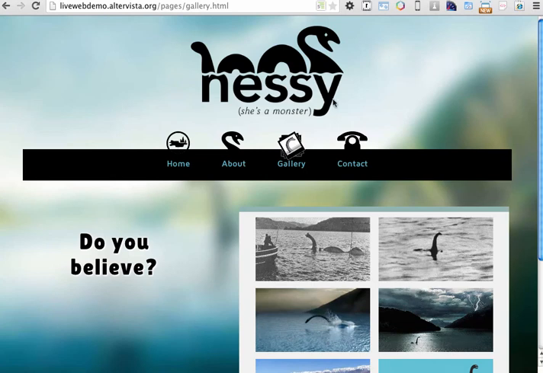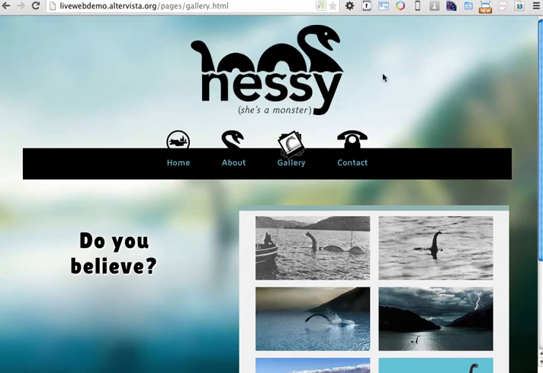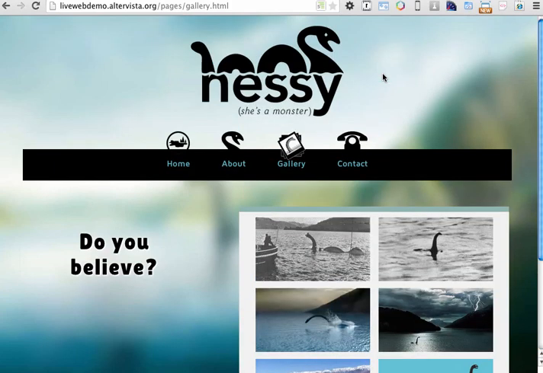So AltaVista is a pretty cool free web hosting application. As you can see, they don't put any ads on here, which is really nice. Another advantage is that you can use other scripting languages, so if you wanted to create a more dynamic site, you could use this as a free hosting option. The downside, of course, is that you don't get to choose your domain name. It'll always be a subdomain, so it's going to show whatever name you chose and then .altervista.org.